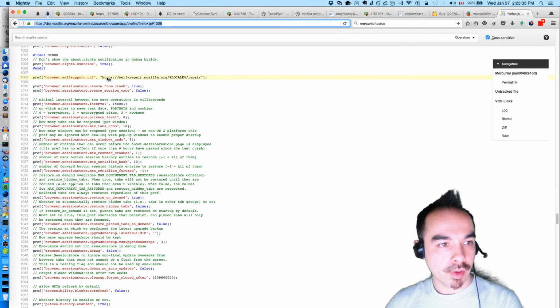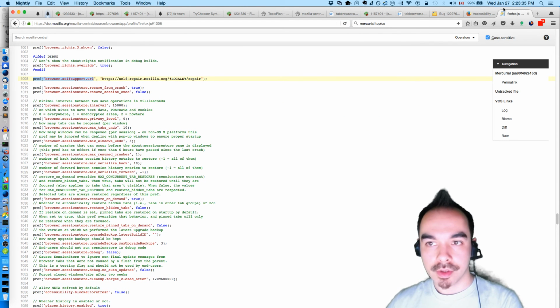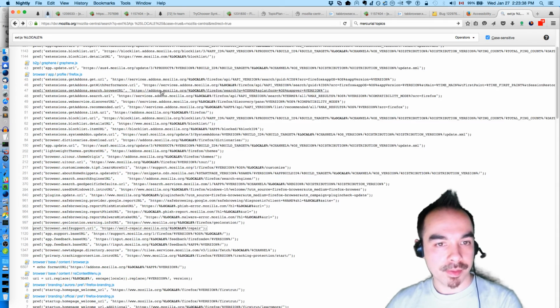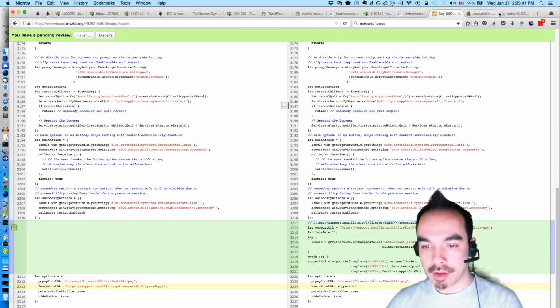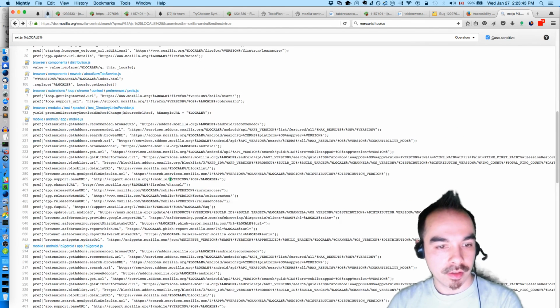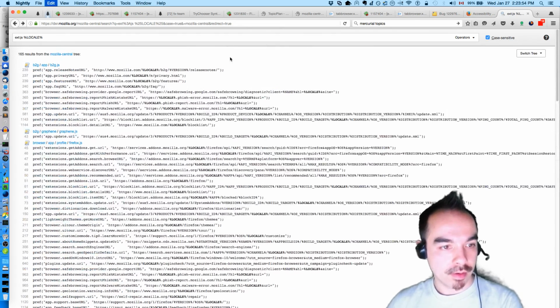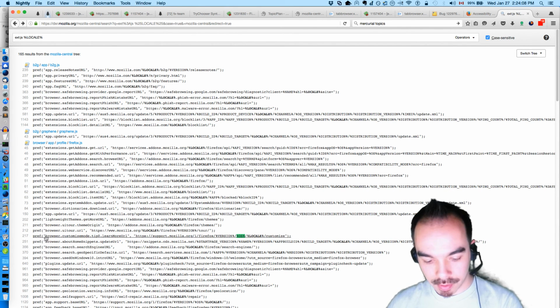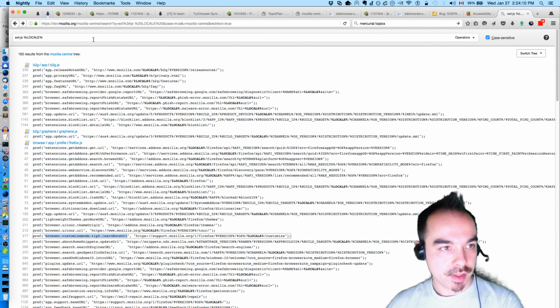And then, like, what uses it? Suppose we do, let's look for these patterns. What have we got? OS locale. App support base URL. Who uses that? Or is there one under? Like, get add-ons search URL. Learn more, customize mode, learn more link. Okay. So let's see how this is used.